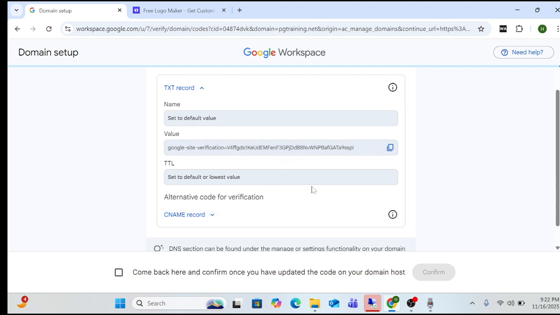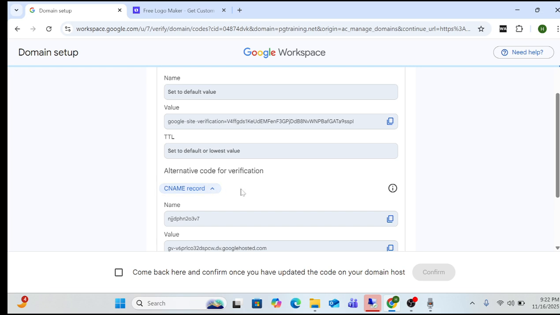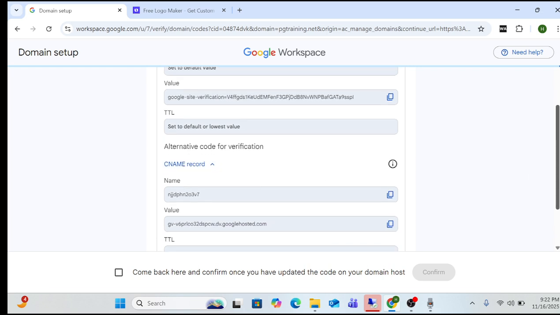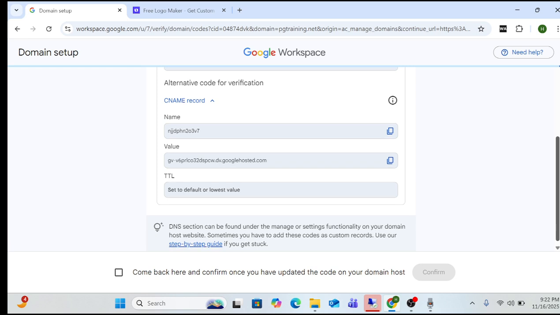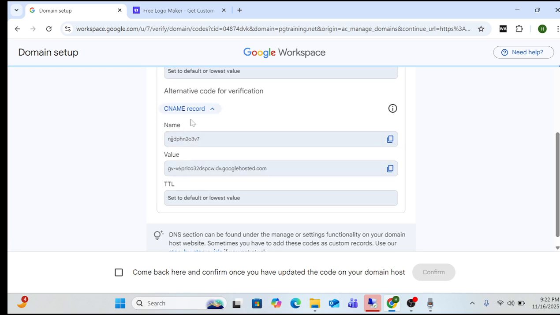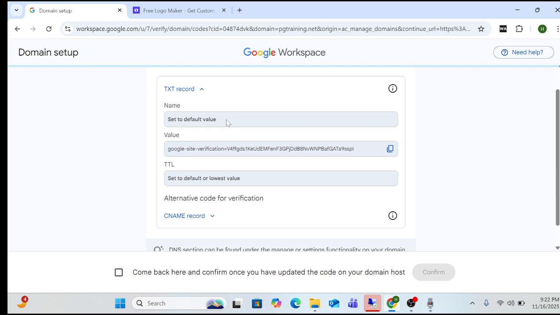There is also an alternative code for verification, it is also saying the CNAME records, so we can also verify through the alternative code for verification. So we can also do that through this technique. But we are going to follow the first technique, which is the TXT record.